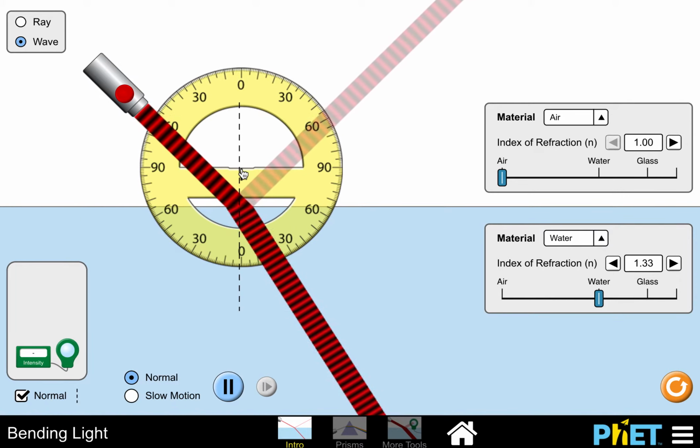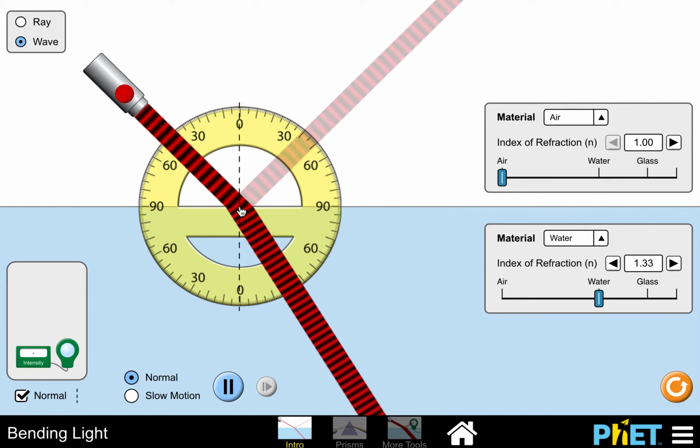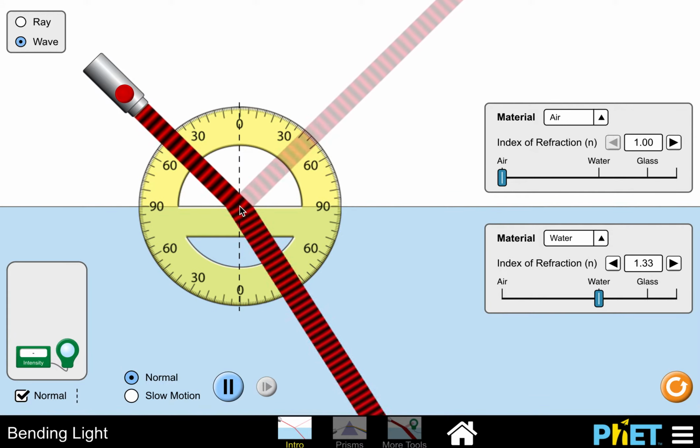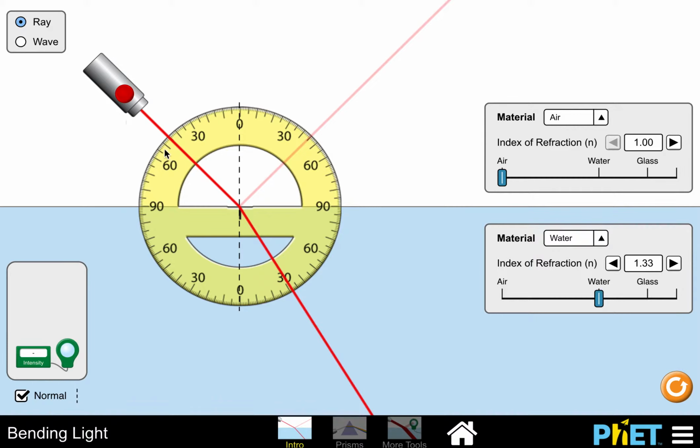So if I go ahead and measure the angle that the light is coming in at, maybe I'll go back to a ray representation. It appears to be coming in at about a 45 degree angle relative to the surface of the water, or a 45 degree angle relative to this vertical line, which is how it's typically measured in physics. And on the other side, the reflected angle is about a 45 degree angle there as well, and about a 45 degree angle with the dashed line. So the angle it's getting reflected at is the same as the angle that it's coming into the surface at.